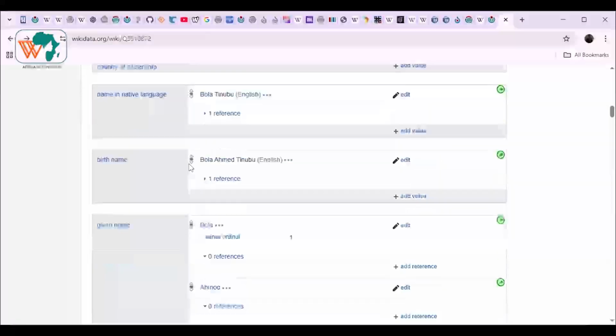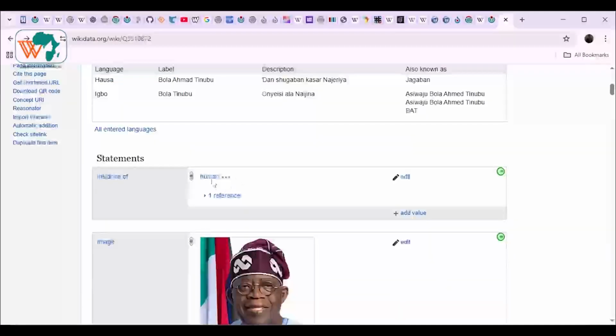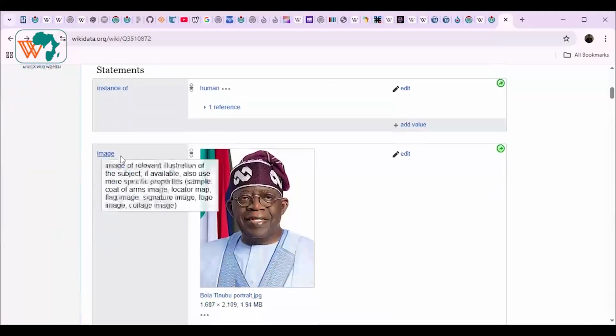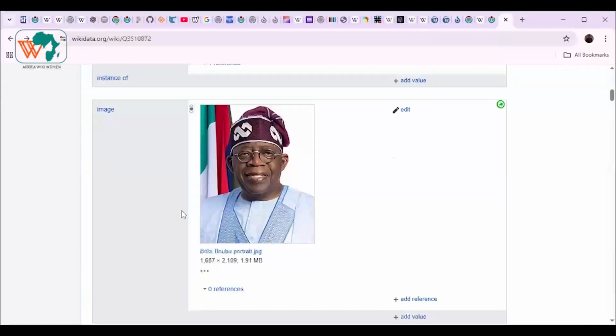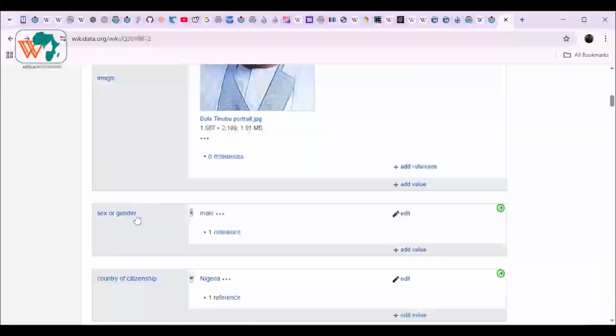The first one tells us instance of human, that means Bola Ahmed Tinubu is a human being. The next property is image, and the value gives you the image of Bola Ahmed Tinubu, who is the president of Nigeria. The next is sex or gender, and the value is male. It tells you that Bola Ahmed Tinubu is male, and there's a reference added here as well.